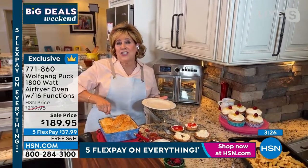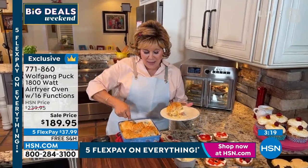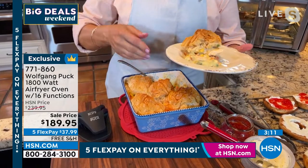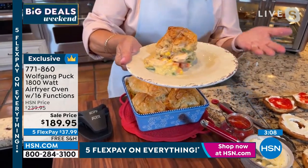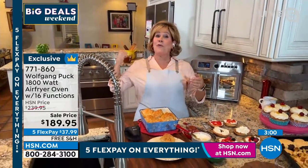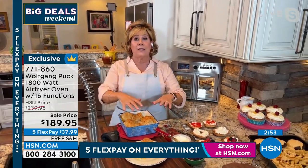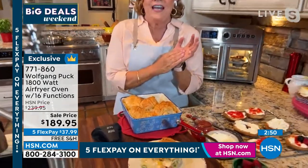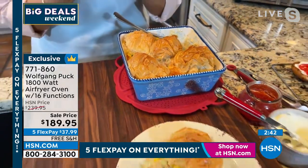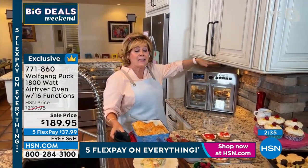Marion made a creamy chicken casserole — a few of them, because neighbors are still dealing with COVID and she's taking some over. She loves that she doesn't have to turn on her huge oven, which takes 22 minutes to preheat. It's in the 90s in Florida and the last thing she needs is more heat. If you want something that turns out nice and brown and crispy, this is the oven for you. If you've tried baking and haven't had great success, check your oven — many are out of calibration.